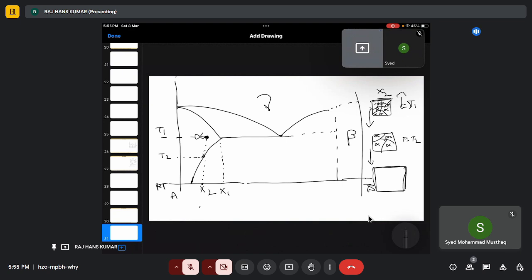So again I have alpha phases, but there needs to be... so at room temperature the equilibrium diagram should be this one. That means we should have alpha plus beta. I mean more amount of alpha and less amount of beta, right? But we do not see that here, at T equals to RT, the room temperature. We do not see that here.